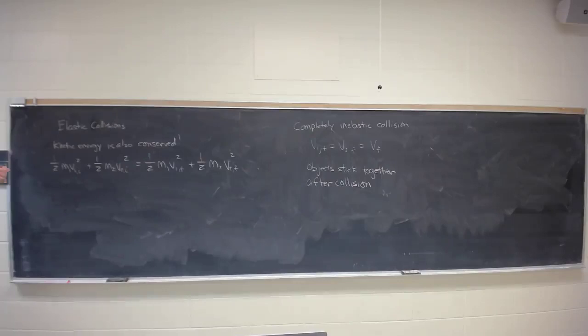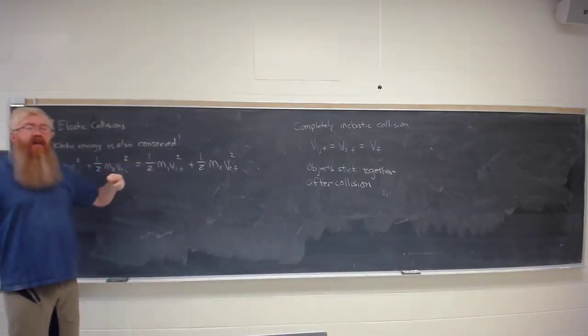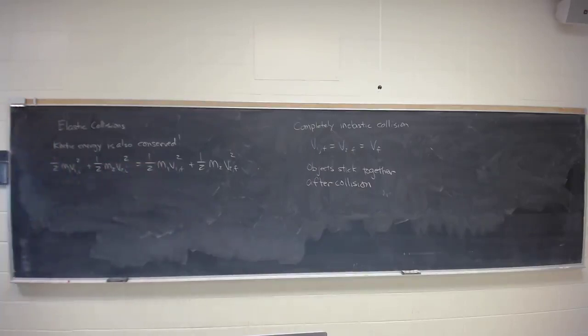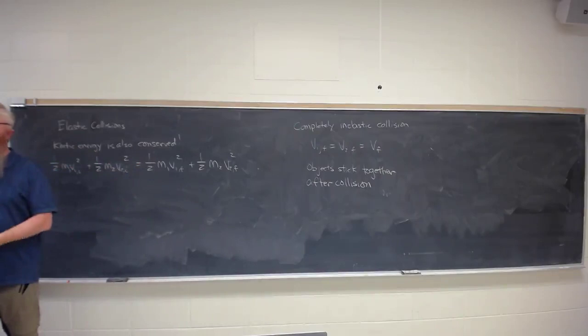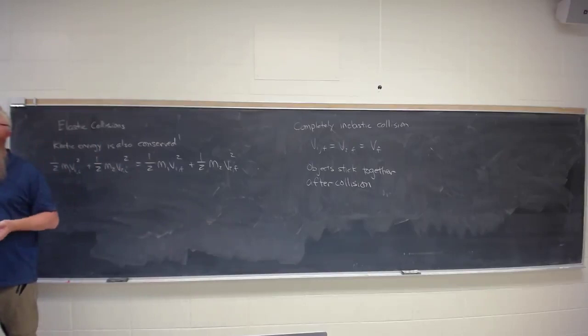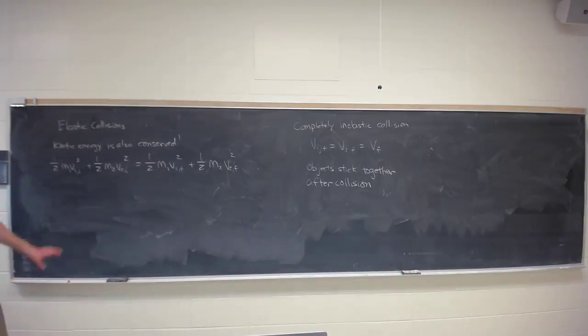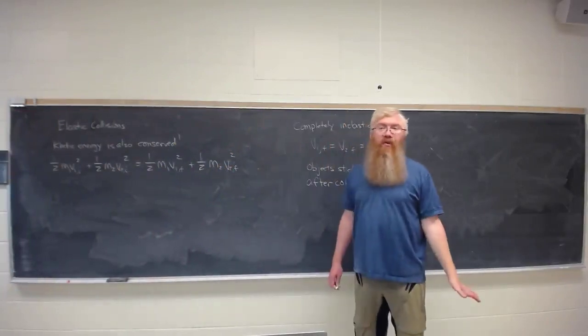That's a one-step problem. If it's not a completely inelastic collision, then I can say, oh, object 1 has a velocity of this. What's object 2's velocity? You can figure that out. You have two equations and two unknowns. But for an exam, it's unlikely I'll give you that type of problem because that's mathematically very difficult to work out. A lot of algebra. We're going to have a lot of completely inelastic collision problems, or I'll give you the velocity of one of the objects and ask you to find the final velocity of the other. It'll be a one-step type of problem. But it's important to know what elastic collisions are because I'm not just asking you numbers problems, I'm also asking you conceptual problems.